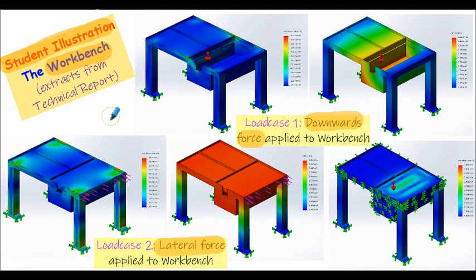But on reviewing his technical report, I noticed there were no compressive or negative stresses within the computer output, which immediately had me slightly concerned because, of course, if we have a downward force on the tabletop, we would expect the legs to be in compression, and we would expect the tabletop to show some form of compression due to bending. Likewise, if we have a lateral force applied to the side of the table, again we would expect the model to show some compressive stresses within the workbench structure. So obviously that needed further interrogation.